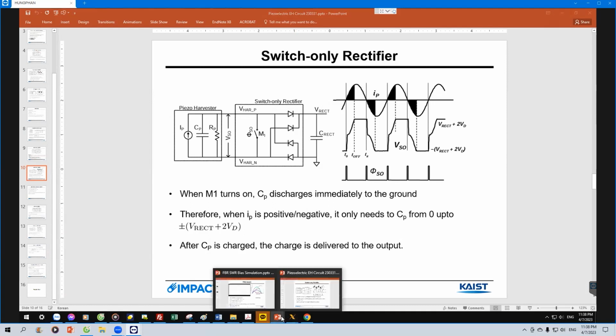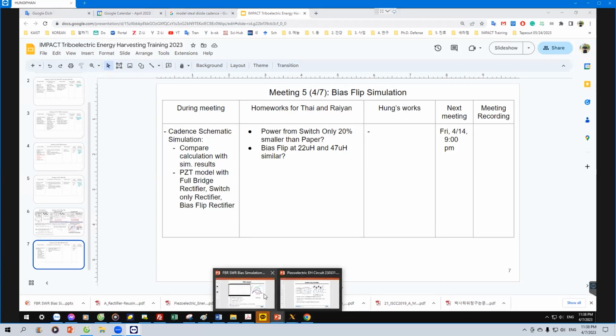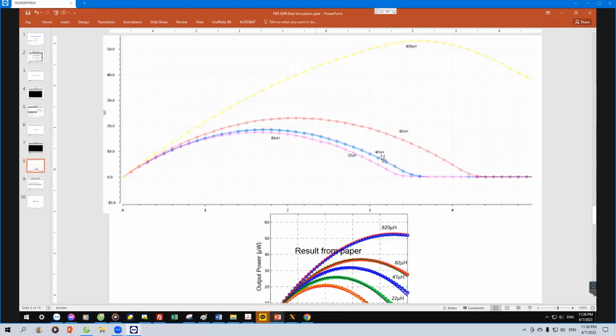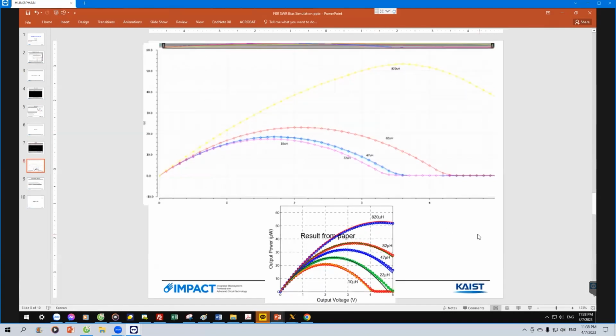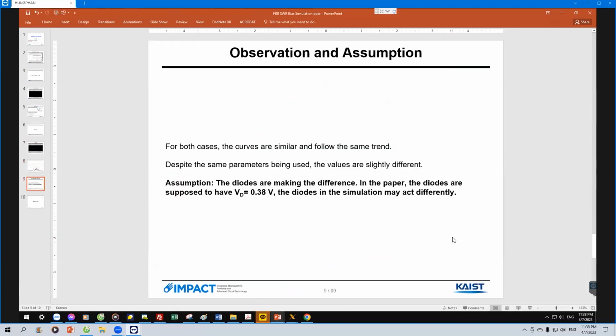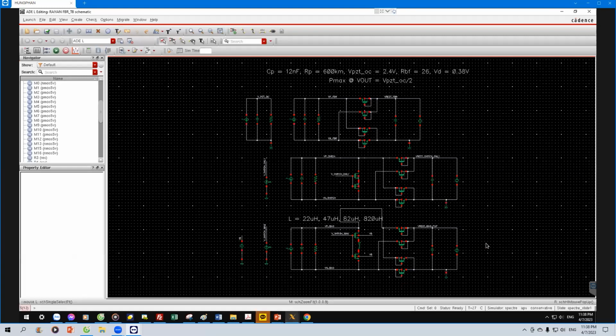The second question is in the bias flip: here, two graphs are almost similar. It should be different, right? But in here it is similar. So why? You should be able to answer this question. Okay, I will try.